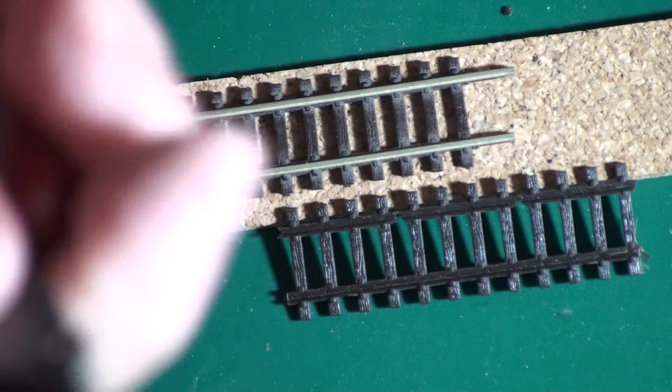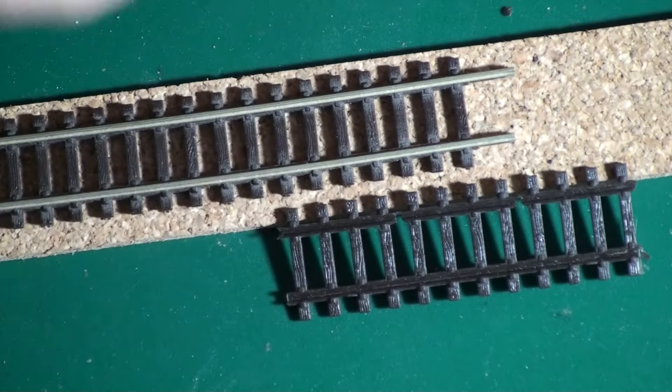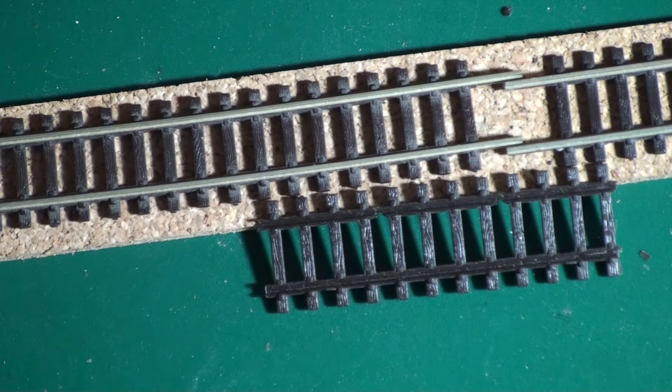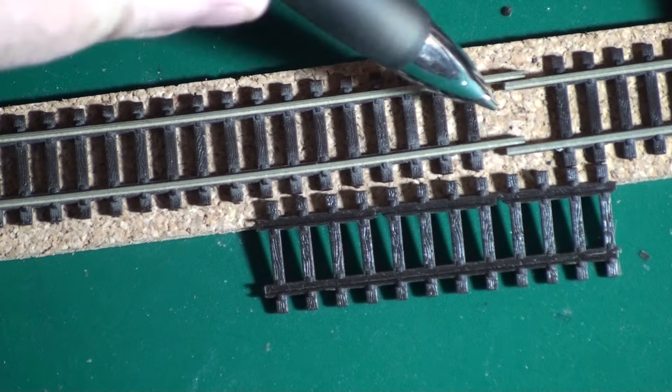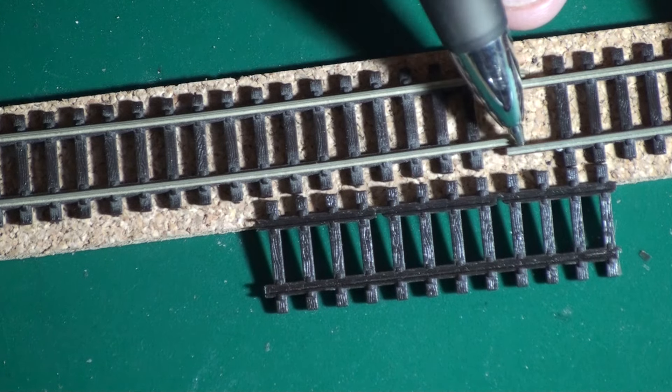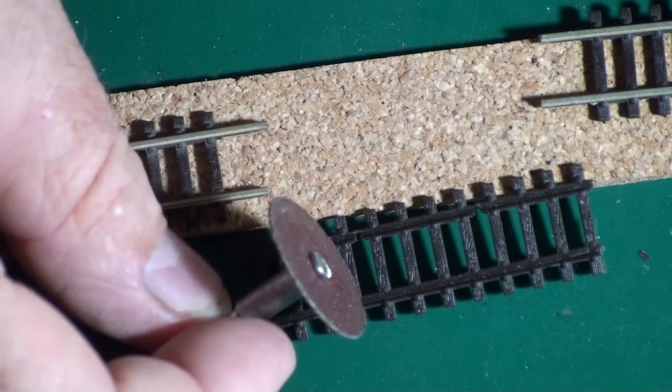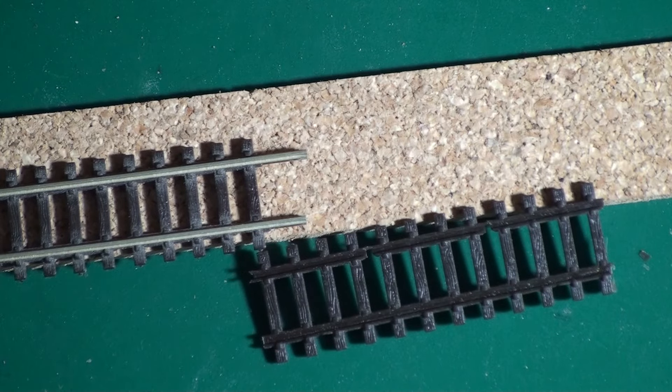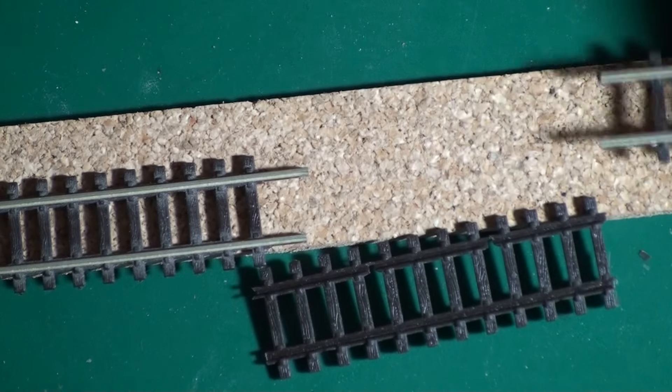So I've just cut through, I've got these little pliers here which are great for this type of thing. So here we go. So this is better, so I've now got my sleepers next door, so I know now if I do that it's going to be spot on. So now all I would do is I'd get my white pen and I would just come across the center, because I'm going to put two extra sleepers in here. So I just come across the middle with the pen, then I use my Dremel. This is a little Dremel blade, very thin. And then you bzzz, bzzz on each one. Turn it over, take the burr off, use my file, like a needle file, just go in on the edge there so you can get the sleeper in, sorry, the fish plate in.